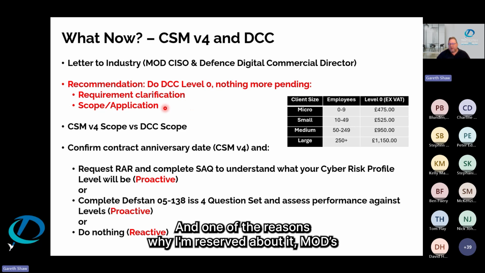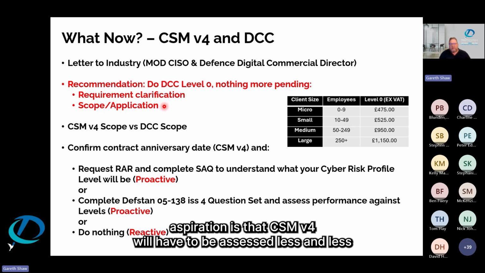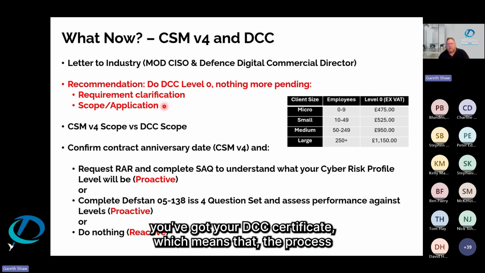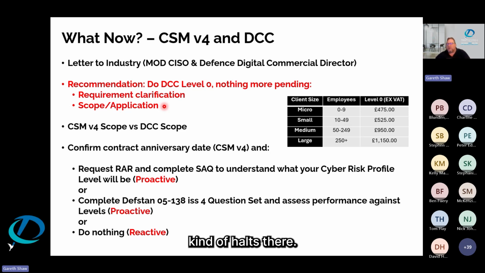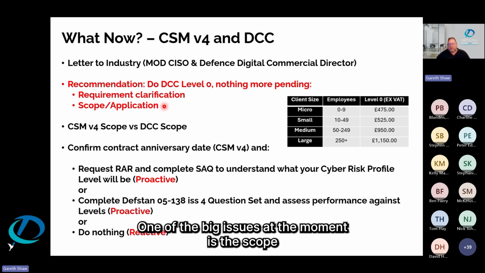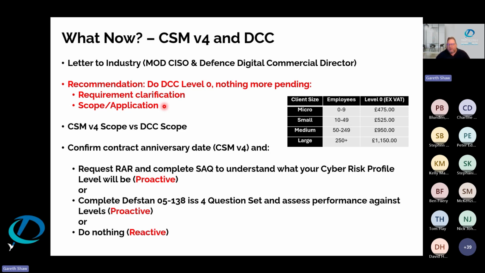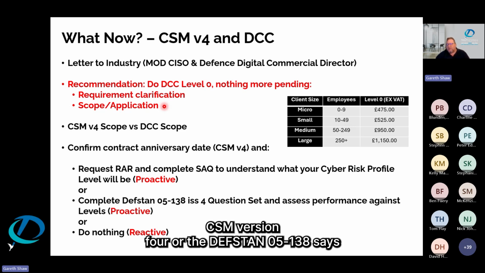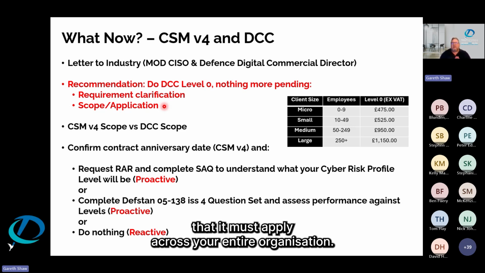And one of the reasons why I'm reserved about it, MOD's aspiration is that CSM version 4 will have to be assessed less and less because you'll go through the assessment process, be assigned a level. You've got your DCC certificate, which means that the process kind of halts there if you can evidence it. One of the big issues at the moment is the scope for CSM version 4 and DCC is different. CSM version 4, or the DEF STAN 05-138, says that it must apply across your entire organization.